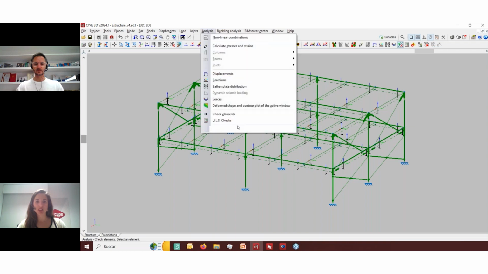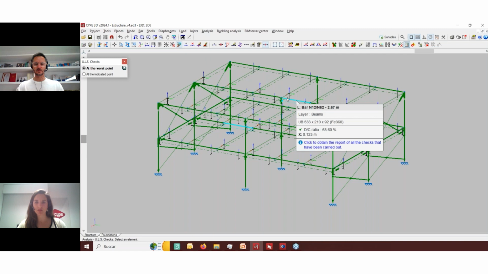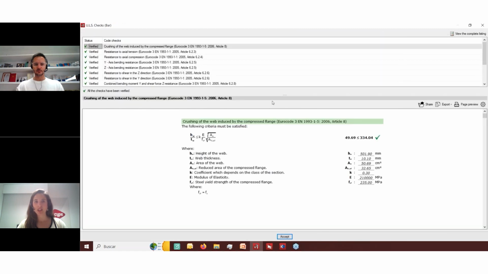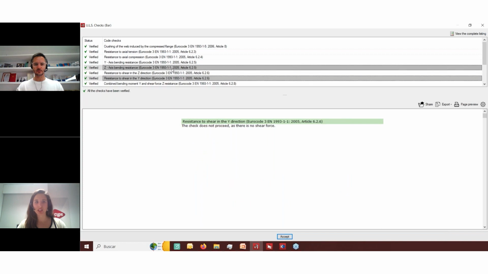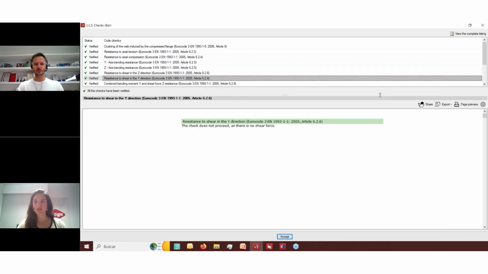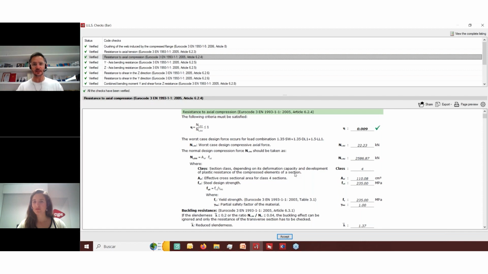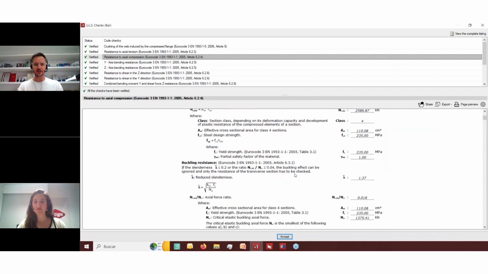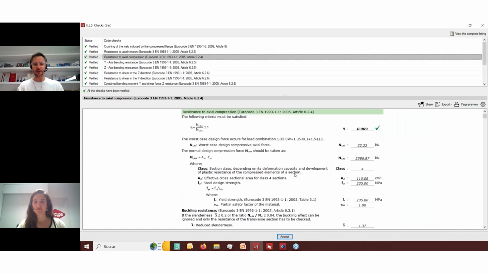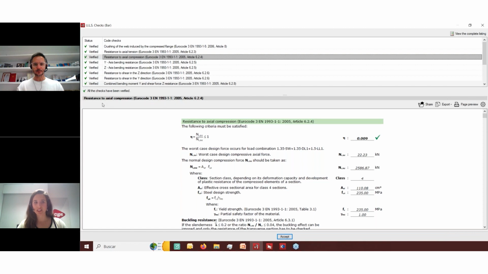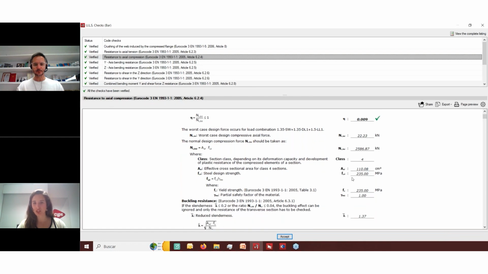We can also get the ULS checks for the specific code that we have used to analyze the job, and you will find the justification of every check right here. This is something that I like to emphasize always, that our reports keep the equation so you can actually see what the software is doing. There is no black box, and engineers usually love it because it's much better to know what the software is doing. They can check if they like the analysis. And we are very proud of our analysis. That's why we have no fear of showing everything that we do. It's a lot of help to see what the software is using, like all the numbers.